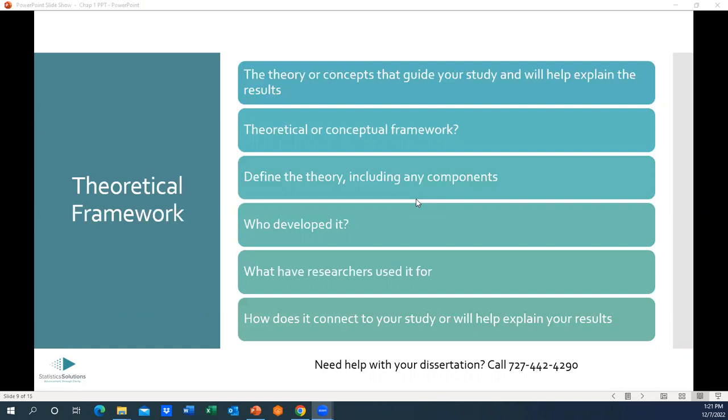Before we get into talking about the whole theoretical framework, we need to talk about two things. One is, what's the difference between a conceptual framework and a theoretical framework? And what is a theoretical or conceptual framework, right? And then we'll talk a little bit about what goes in the section. Conceptual framework or theoretical framework, what's the difference? Which one should you use? I take a real practical approach, and we do have a blog on the theoretical framework versus the conceptual framework.